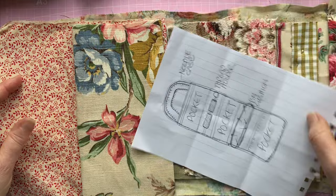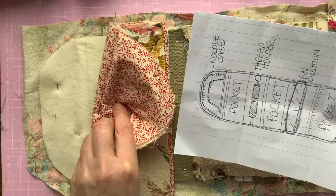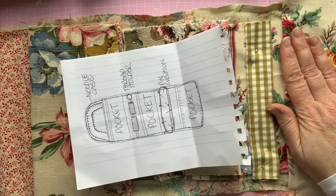So needle case, pocket, thread holder, somewhere there. I might have to just shuffle up a little bit and maybe have a smaller needle holder. I'm not sure. We'll see what I have to do there. Pocket, pincushion, and pocket with elastic. Need to find some elastic. So there we go.